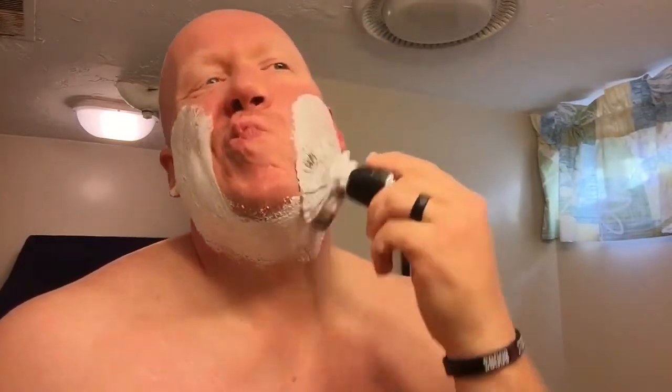Gonna take what's kind of spilled around, we'll wipe it on. Really smells good, like peach cobbler, basically. Or water. Yep, this is going to be a nice lather, same as last night.